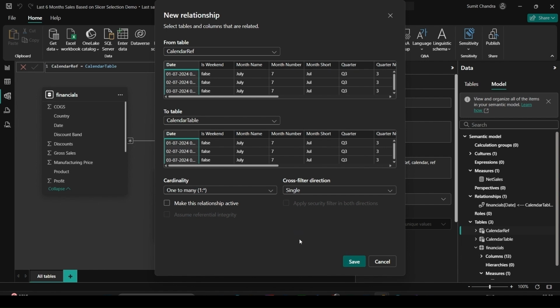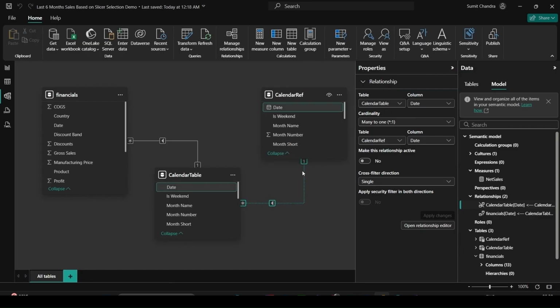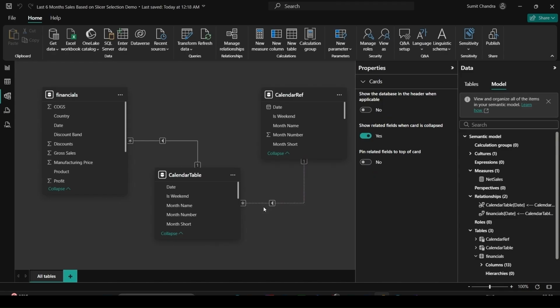So it will be an inactive relationship. Now you can see we established an inactive relationship between our calendar reference and calendar table. This dotted line indicates that it is an inactive relationship. If the line is solid, then it is an active relationship.